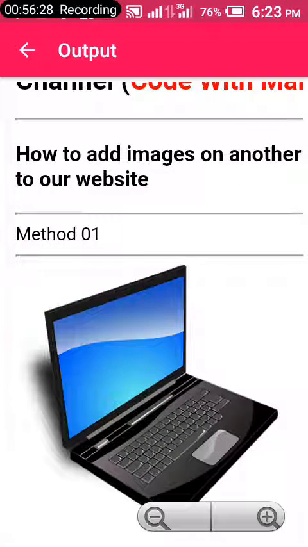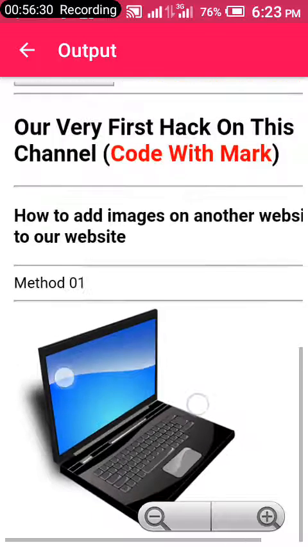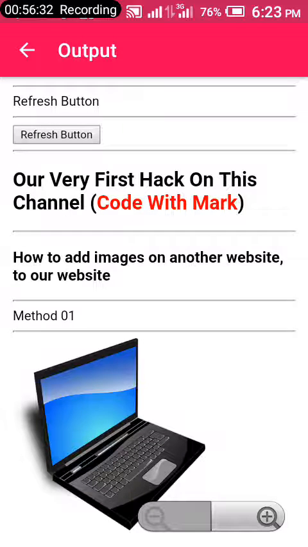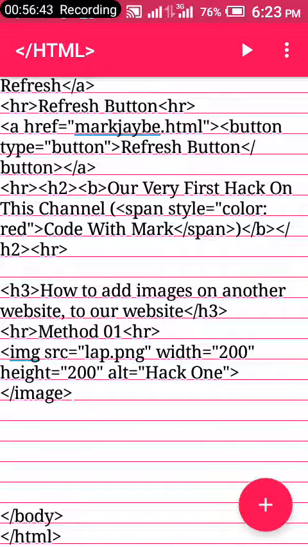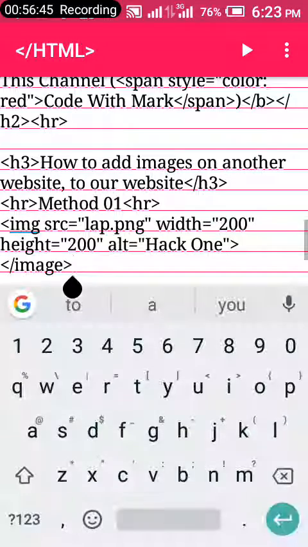But for those of us who will feel that will be stressful, here's another way to still leave the image on the person's website. Don't even tamper with it, but at the same time, while the image is on the person's website, it's on our own website. So this is how you won't even tamper with the image. It will be on the person's website, but then we'll still add it to our own website.